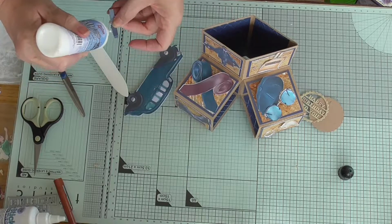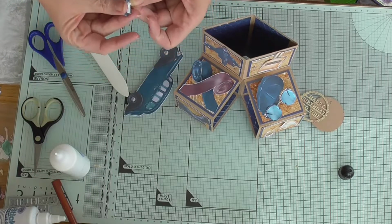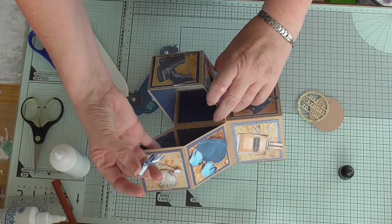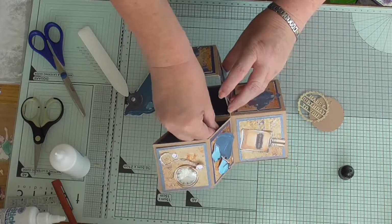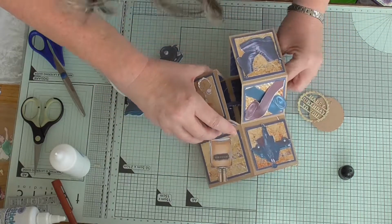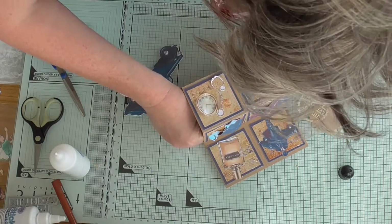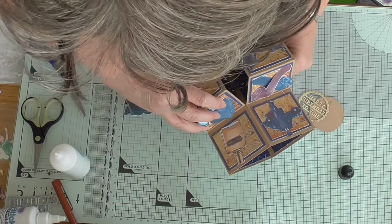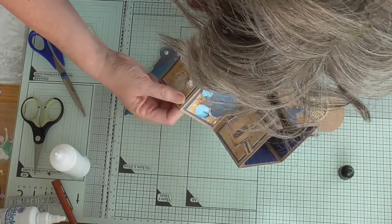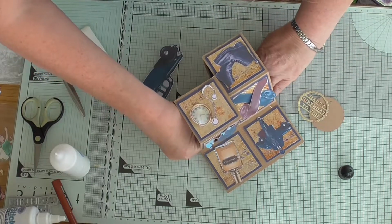we're first off going to stick this. I've used the same coloured card as the toppers inside so that it doesn't look wrong, and we're going to stick it so that each tab is either side of the fold. I know that sounds a bit tricky, but once you get it, I need it a bit lower down because the car is quite big. Now I'm just going to check on it. There we go. I'll just show you so you can get an idea.